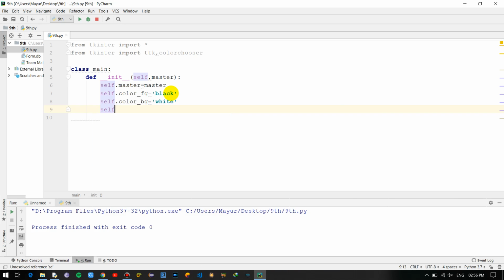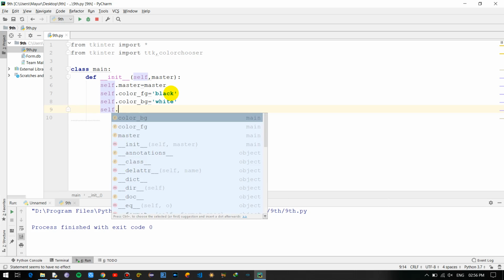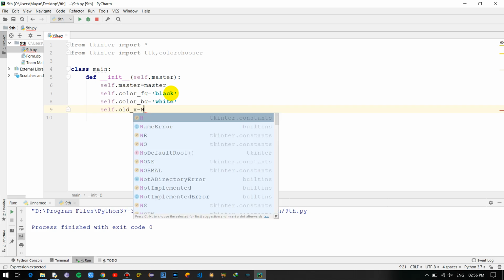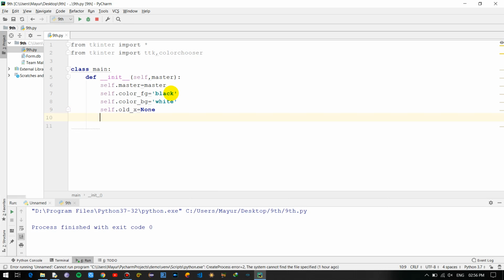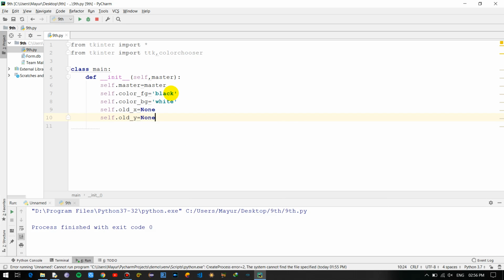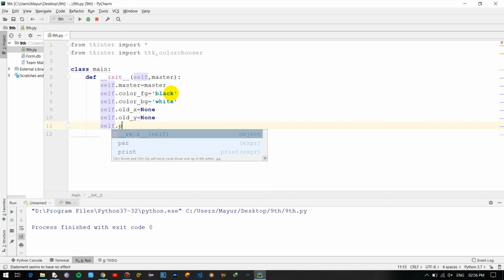So self.old_x is equal to None, and we are mentioning it as None; self.old_y, same as x. Now for the default pen width we are providing 5: pen_width is equal to 5.